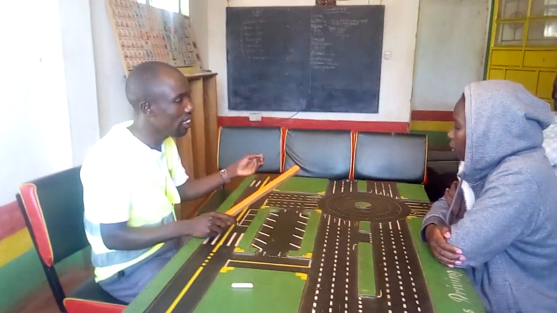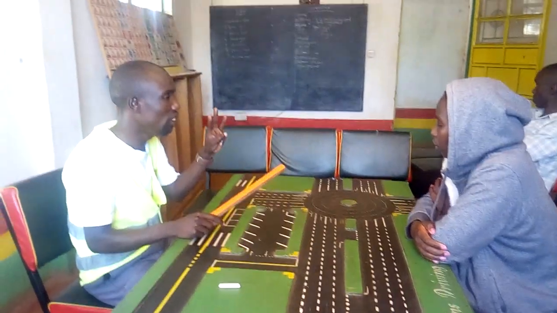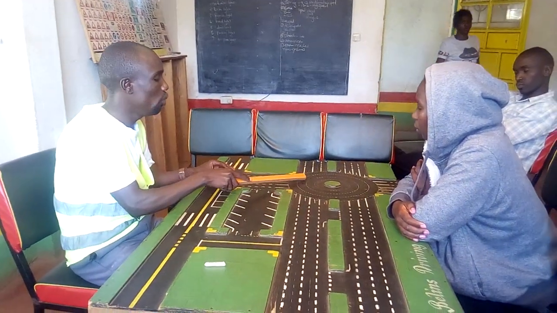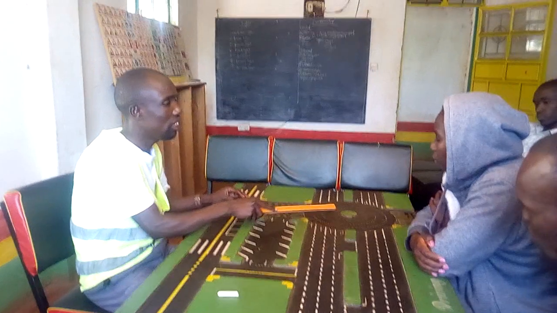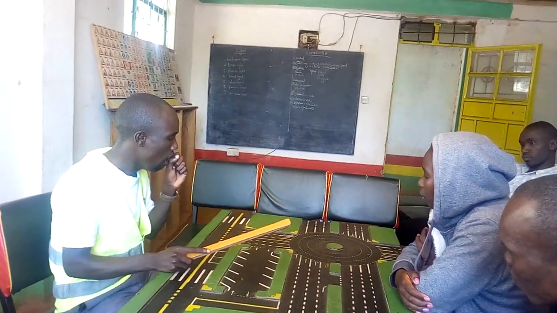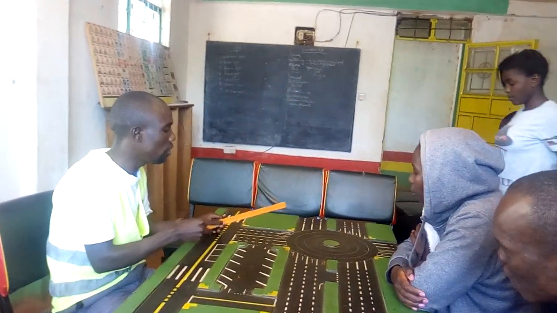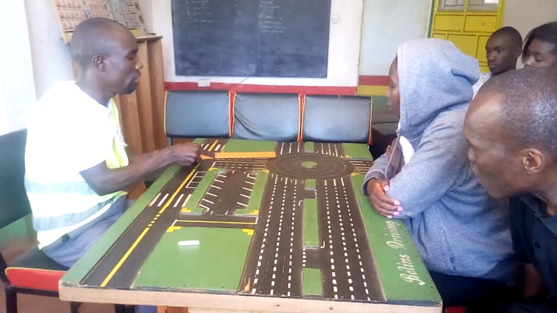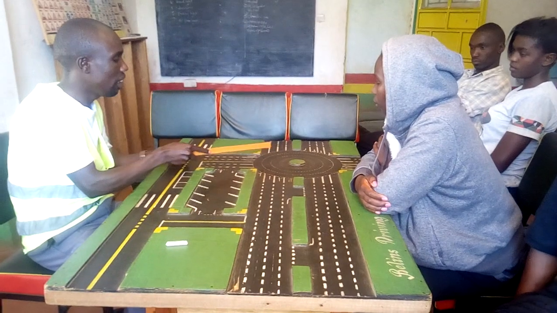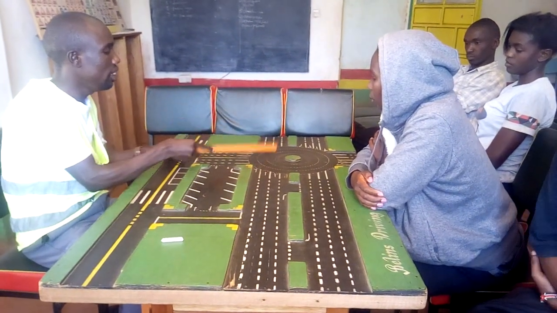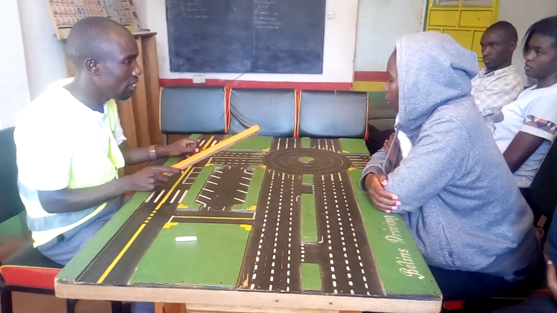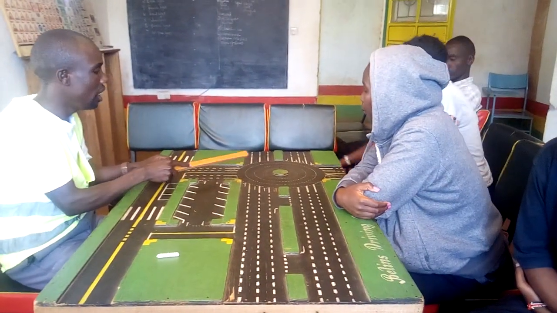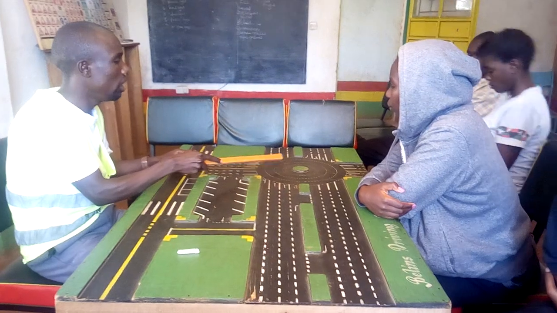How do we count lanes within the roundabout? We have 3 ways of counting lanes. This is now lane 1, lane 2, lane 3, or the innermost lane. Or you can count lanes from the outermost to the innermost. This is the outermost lane, this is the innermost lane. Or you can count lanes from the yellow painted cars: lane 1, lane 2, lane 3, lane 4.